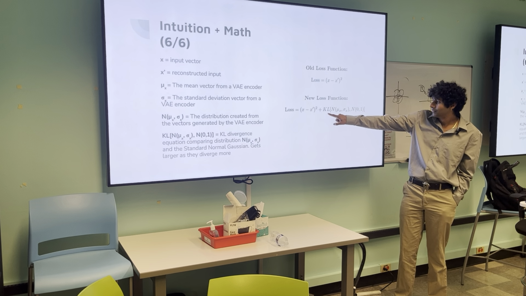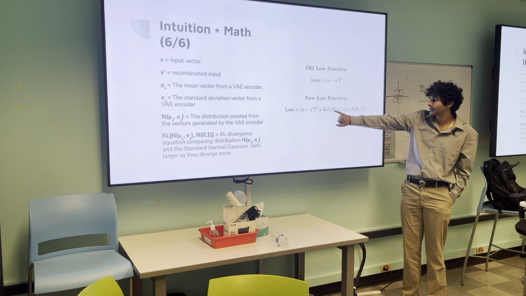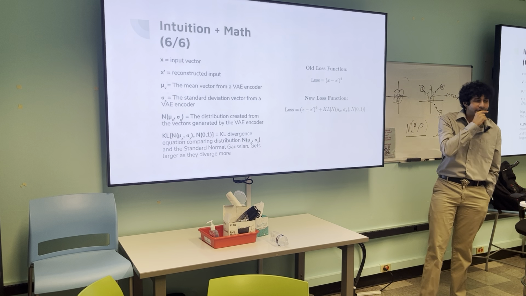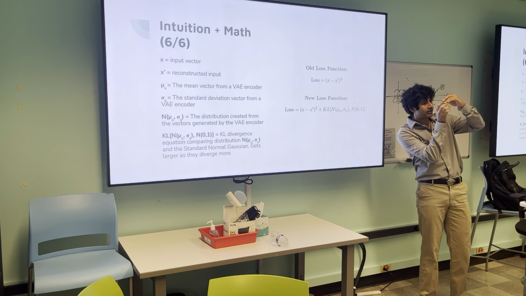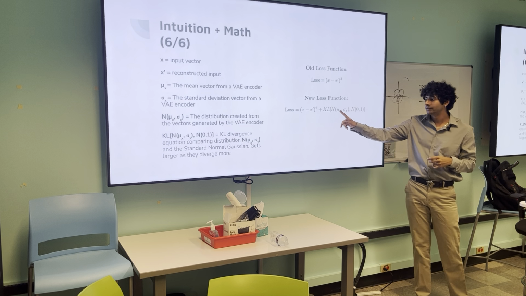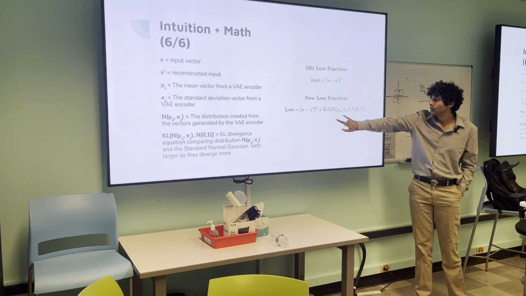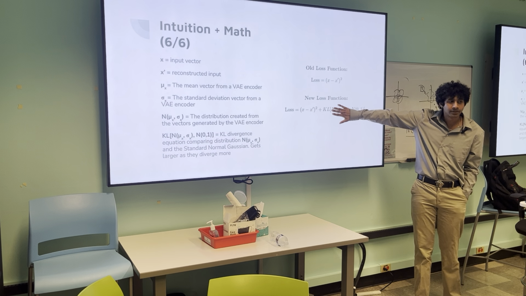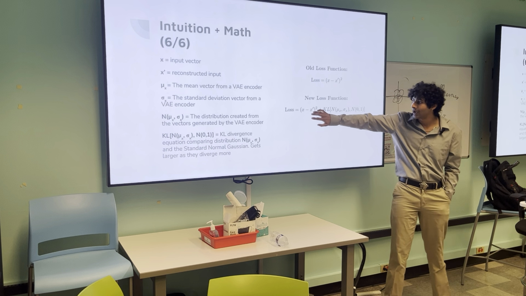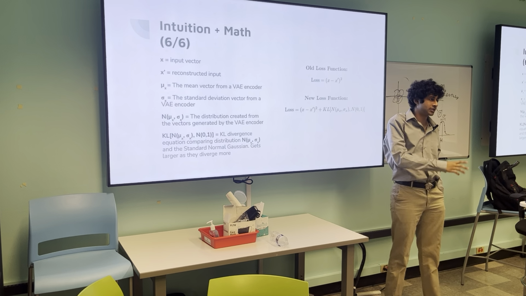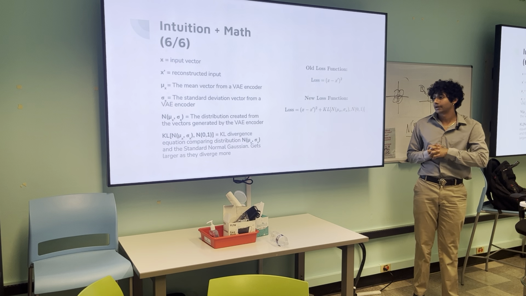Now we're going to add this KL divergence term, which is, okay, we have the parameters of our distribution that the network gave us, which is from the middle of the model. Remember, because of the architecture, we create a mean vector and a standard deviation vector. This is where that mean vector will go, and this is where that standard deviation vector will go. And then you compare that to a standard Gaussian, which is 0, 1. Then this will give you a number. You sum them up, and the higher that is, the worse the network does. And then the network will try to optimize for that and create that nice, smooth latent space that we've been going after.